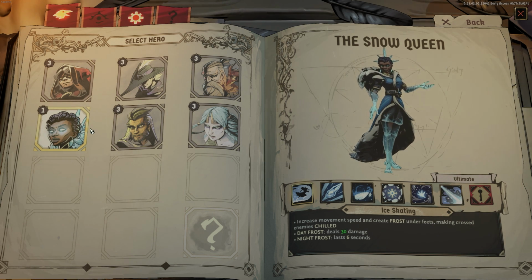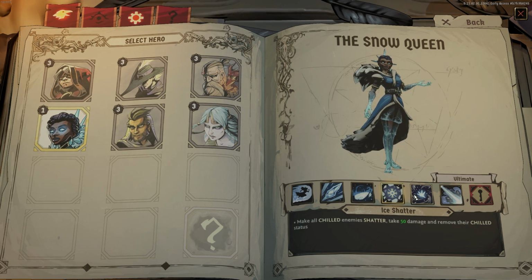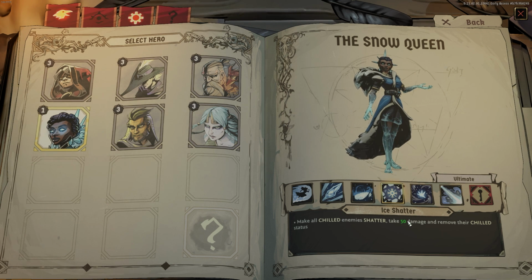I am going to start off this video by saying a lot of the stuff in this character's kit seems pretty good. There's a lot of control. It's a typical Ice Mage, so you're going to be chilling stuff, and then we even have Ice Shatter to deal increased damage to chilled targets. A lot of it does seem to have synergy, but her numbers seem on the lower side compared to everyone else.